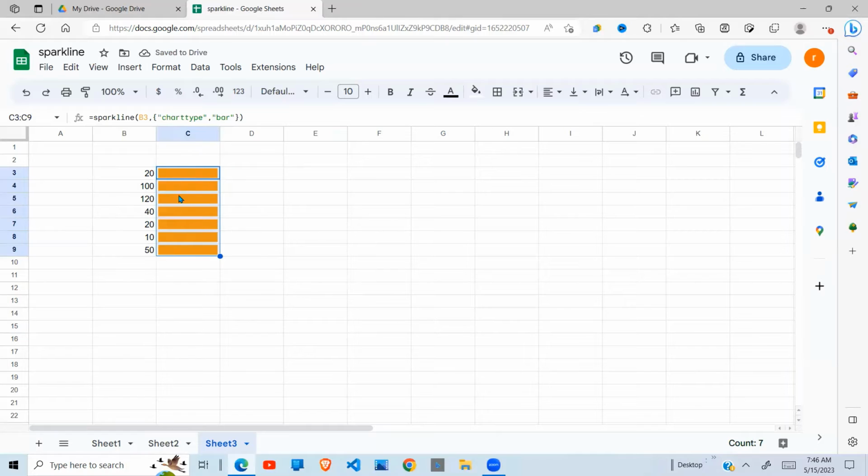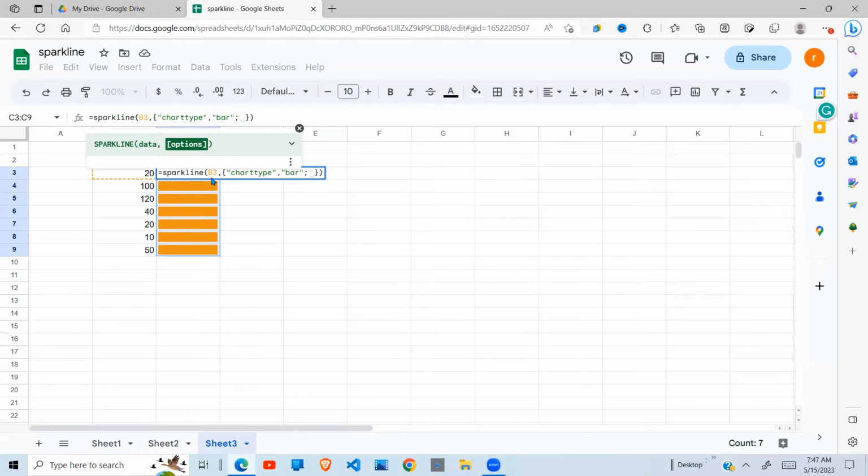Now you see that the height is the same and you cannot differentiate which one is high and which one is low. However, if you want to add another option, charttype bar being one of the options, you now have to use a semicolon. Remember that you have to use a semicolon, and then you type another property, which can be "max", comma, maybe maximum is 120.